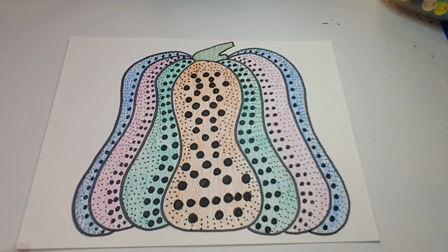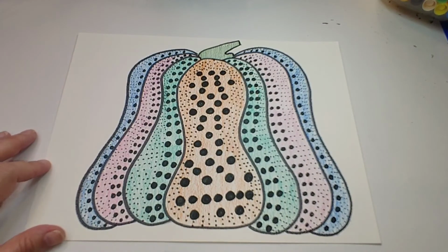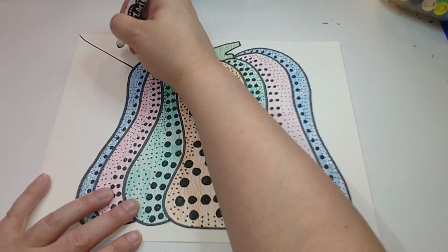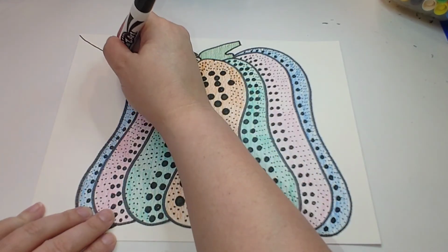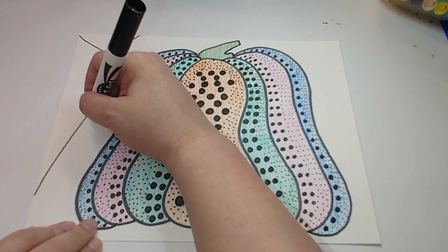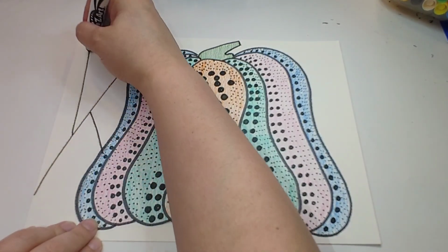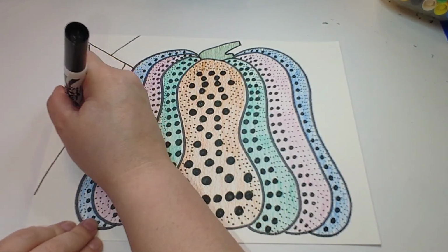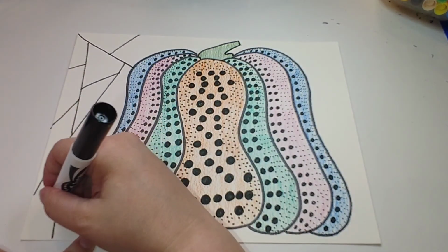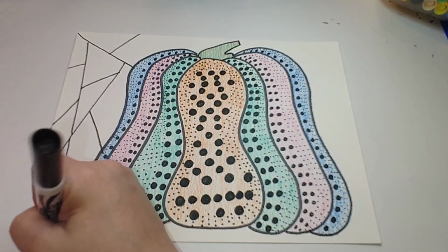So those of you that might finish early, although I don't think anybody's really going to finish early on this one, you can go ahead and create your shattered background just like in her paintings and creations. And that's just making lines here all over the place in the background, almost kind of like a stained glass window.